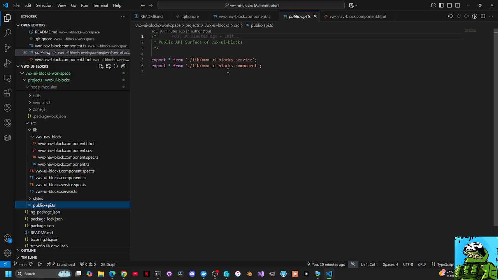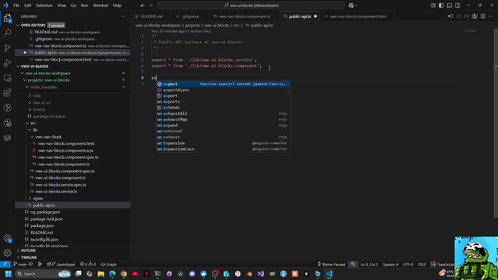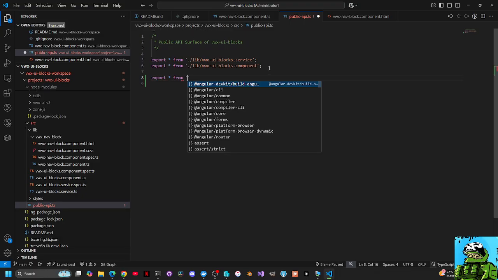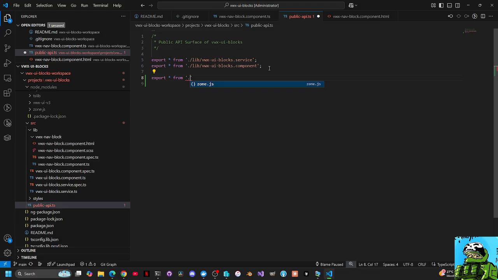So it's already exported as a public API. Oh no, no, not yet. We have to export all from lib. There you go.